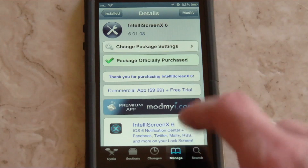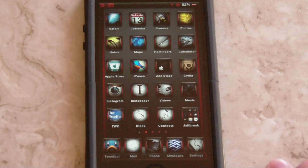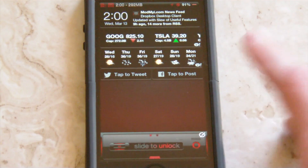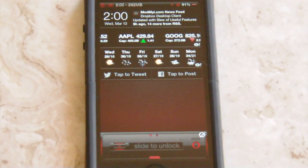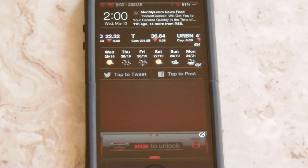It's definitely a great Cydia package. I'm going to give you guys a video demonstration. The main thing it does is allow you to have your notifications on your lock screen. If we go to the lock screen here, you can see right away we have the notification center on the lock screen. Normally your lock screen just looks like this, but all you have to do is slide down and you have your notification center right there. That's pretty much the main feature, but there are tons of little things that make the experience of your phone a lot better.